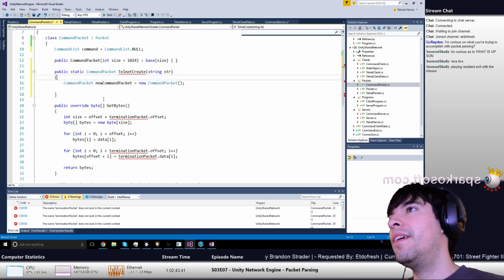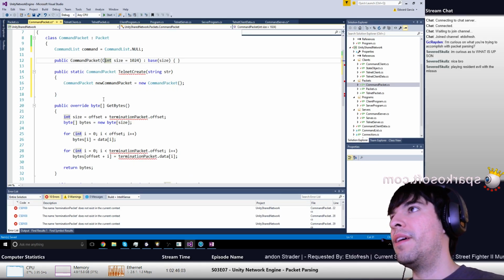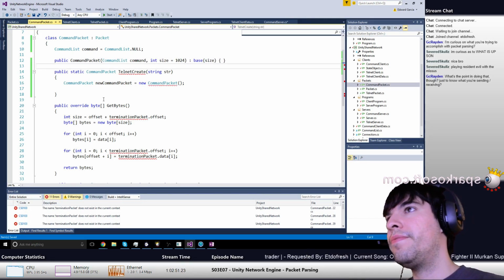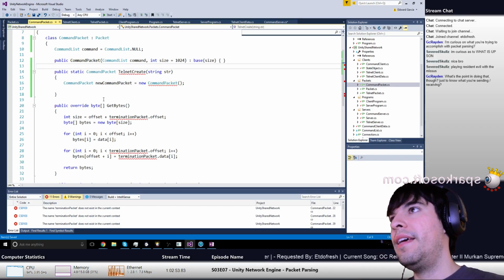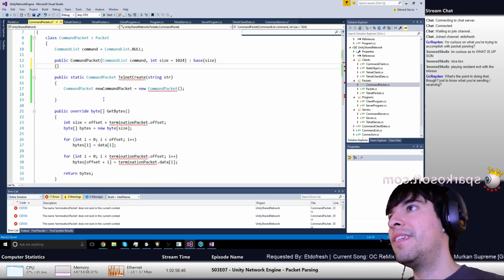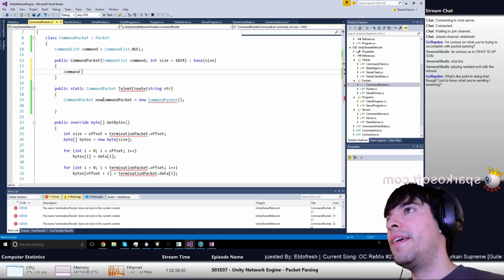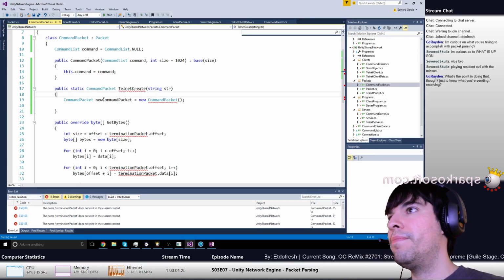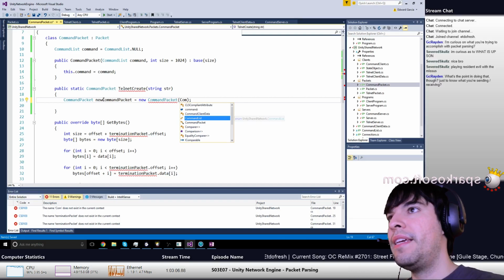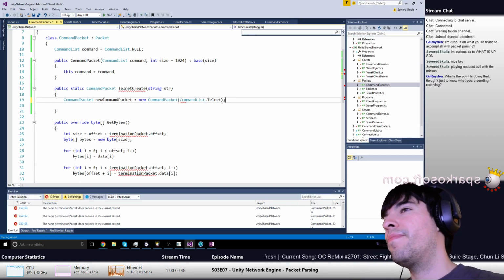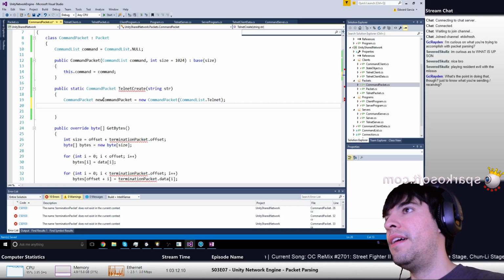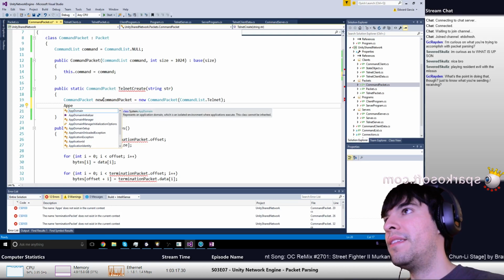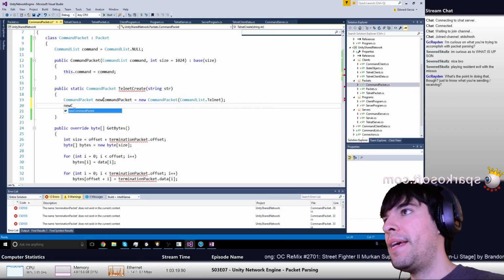Actually, I think here I'm gonna have to put a command type, command list, command. Okay, and yeah, that means I'm gonna actually have to have a constructor that does something, and that's gonna say this dot command equals command. Nice. Okay, and so this is gonna be a telnet packet. And what else do I need to do? Append new command packet dot append.